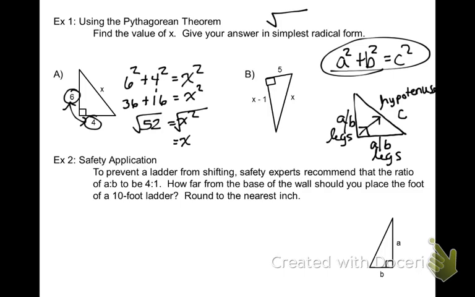Now we're going to break up 52. You have to remember from last year in Algebra 1 how you do this, but I'll remind you. What's a perfect square that can go into 52? Well, 4 can. 4 times 13. Now, what's the square root of 4? Square root of 4 is 2. And then what's left over is the square root of 13. Keep the 13 inside. Just leave it: 2 square root of 13 equals x.